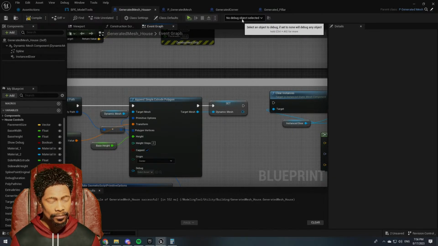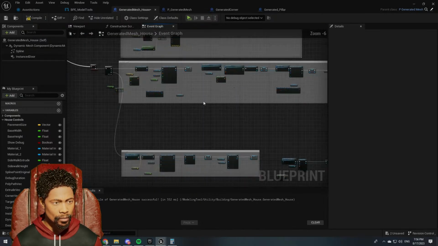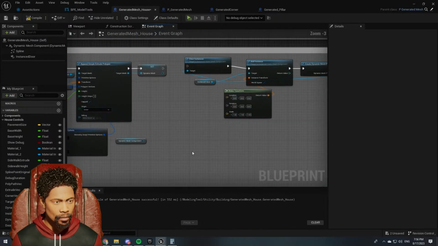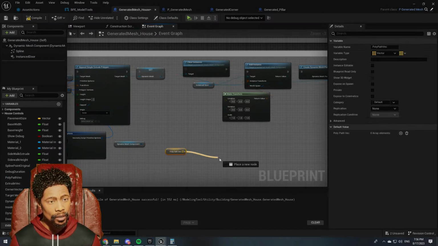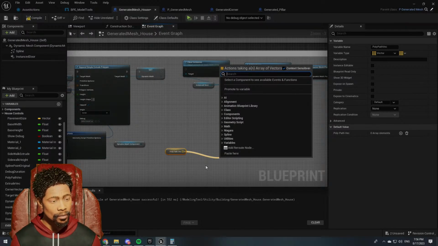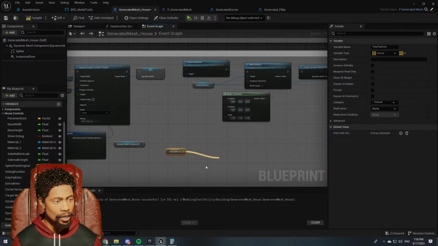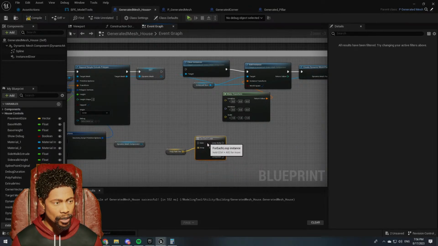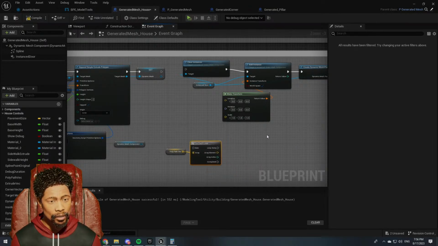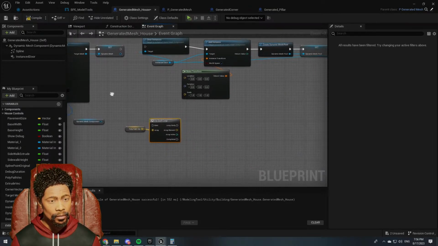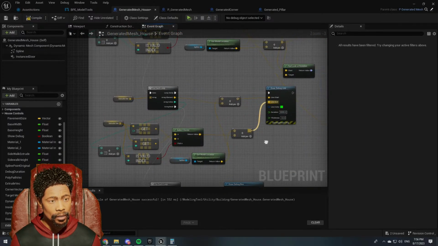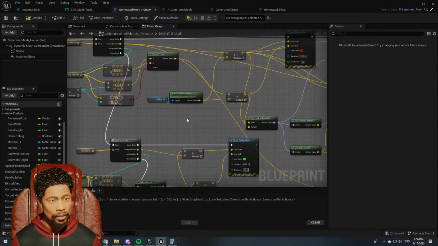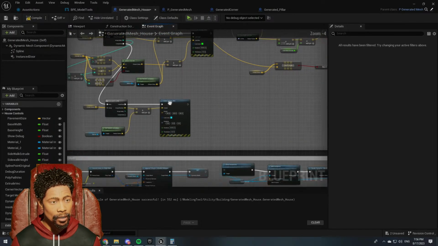Let's do it this way. We already have points with the polypath, so let's use these points as a reference, along with the spine board location.